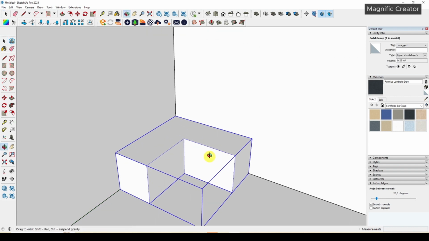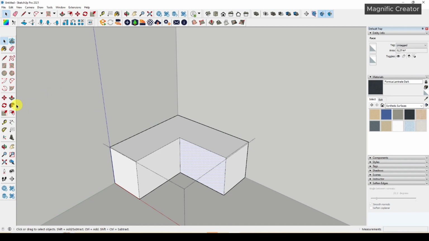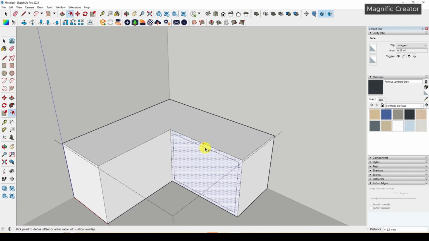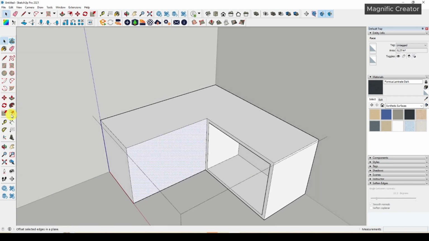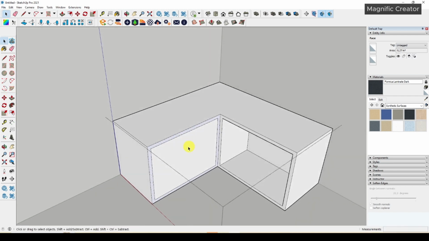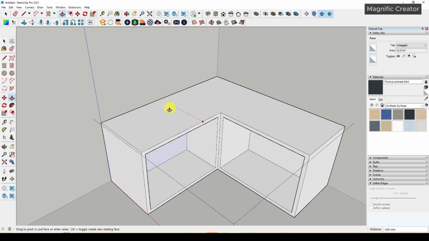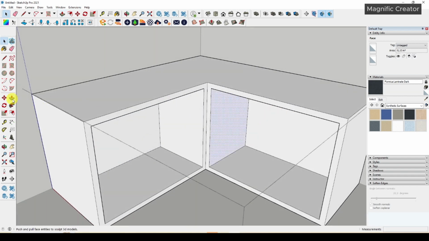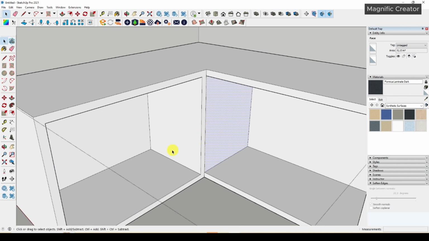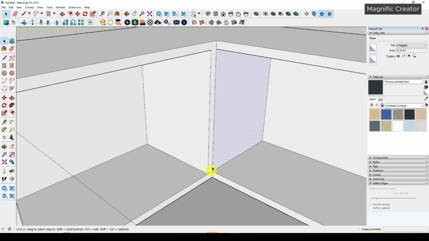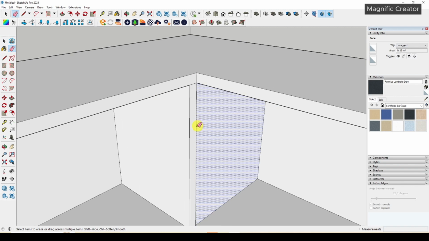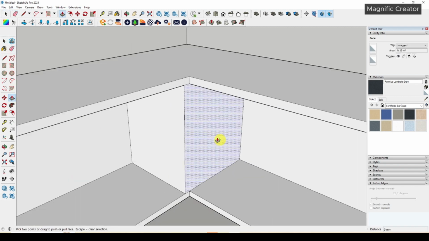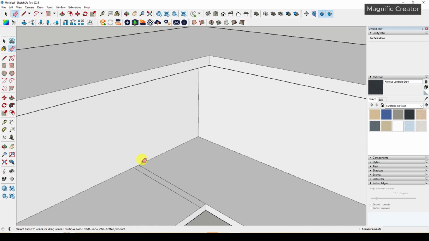Then you can make a shelf right here. You can make a shelf by using the offset tool like this, and you can set the depth of the cabinet. You can use this offset, just adjust for any dimension. You can try it by yourself to get a more accurate dimension anyway. Then you can delete the necessary line like this, then you can pull it back.